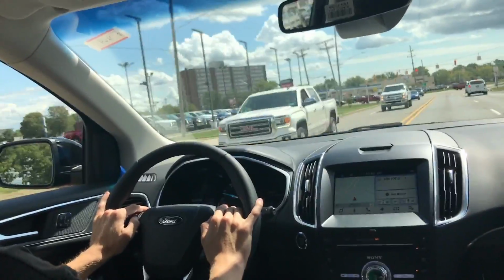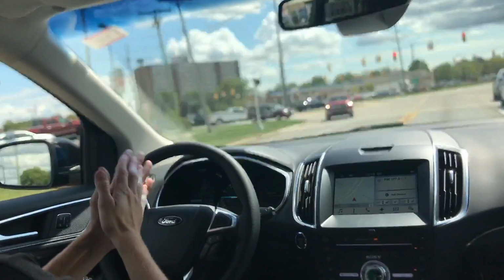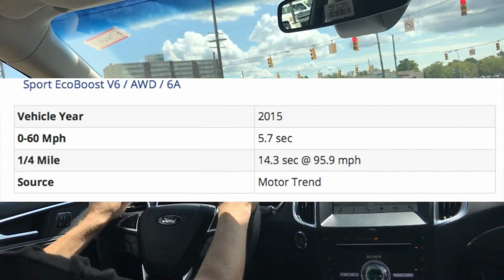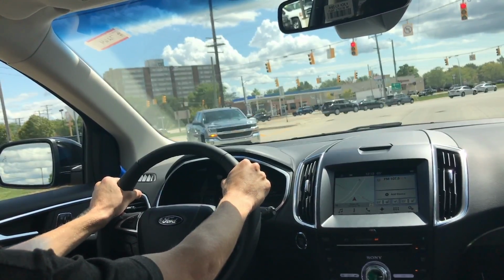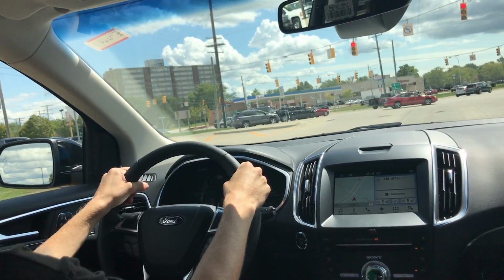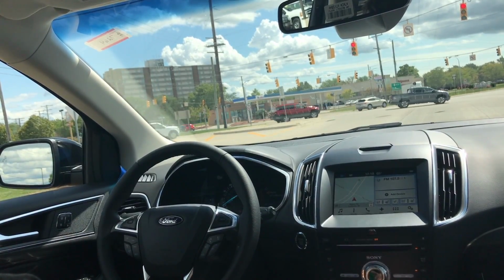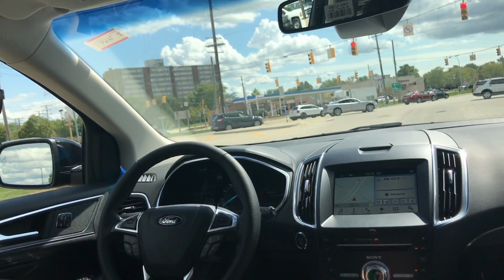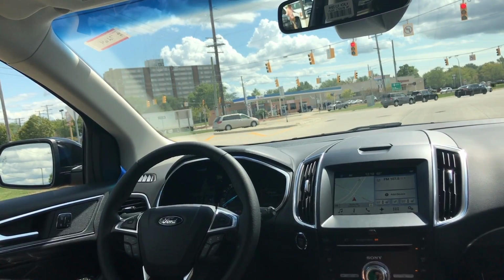This thing will probably, I don't know the exact 0 to 60. I'm going to take a guess right now, though. I'm guessing it's about 5.7 seconds. If I'm correct with that, I will be majorly surprised. But it'll throw you back in your seat. It's no Tesla, it's no drag racing car, but it will throw you into your seat. And when you have 3 kids in the back and you're trying to get to soccer practice at the muddy soccer field and you give it the beans, they'll know to stop doing what they were doing.